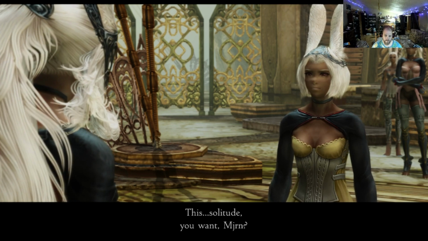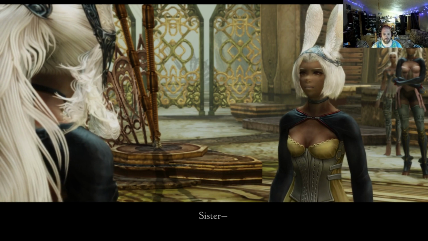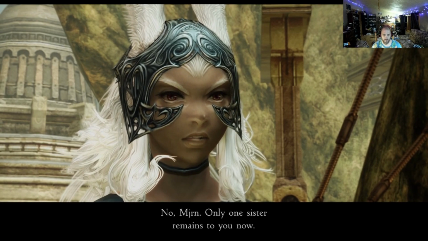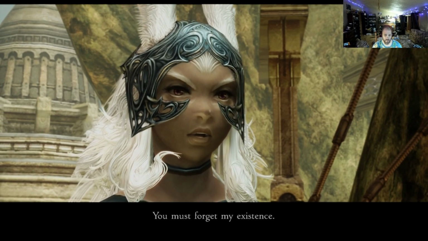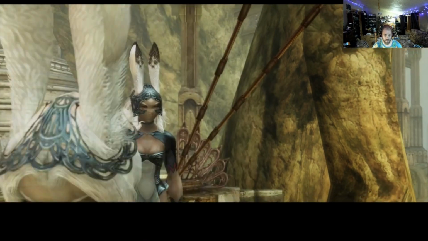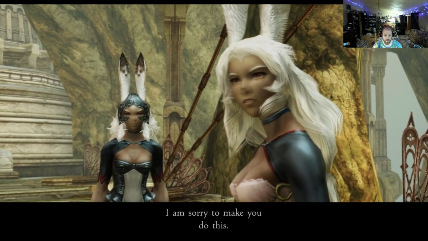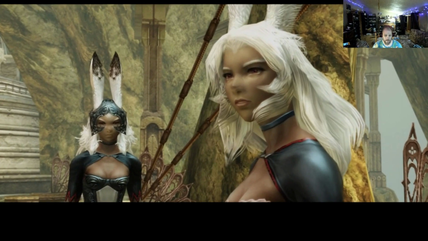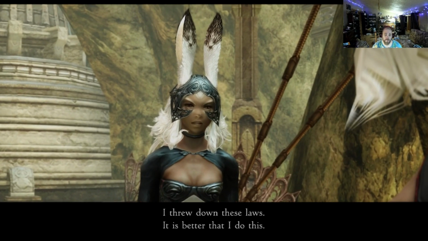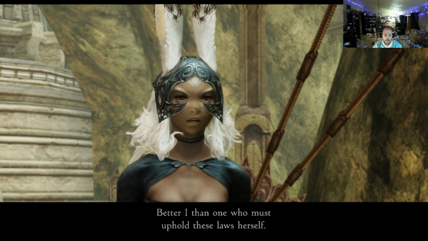This solitude you want, Mieren? Sister. No, Mieren. Only one sister remains to you now. You must forget my existence. I am sorry to make you do this. She goes against the laws of the wood. I threw down these laws. It is better that I do this. Better I than one who must uphold these laws herself.